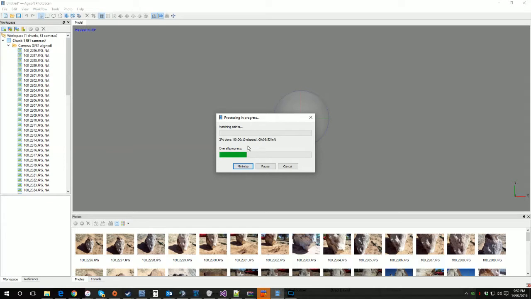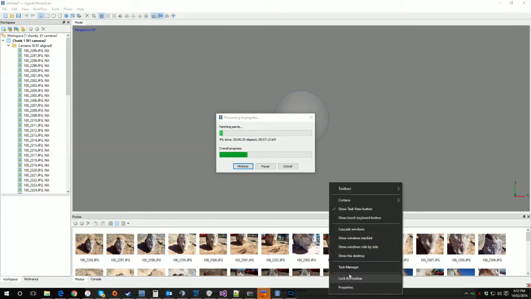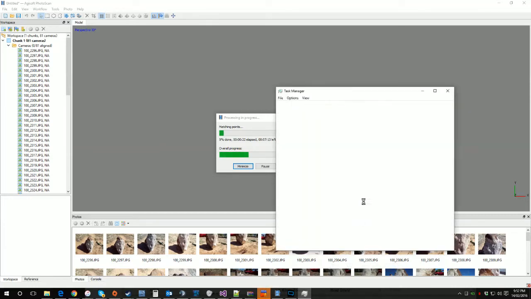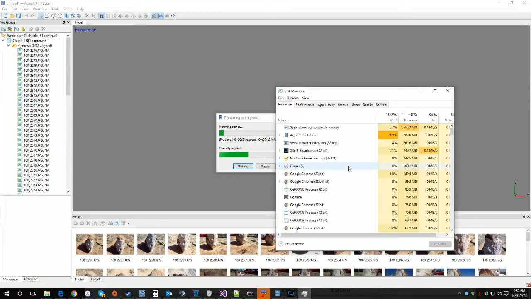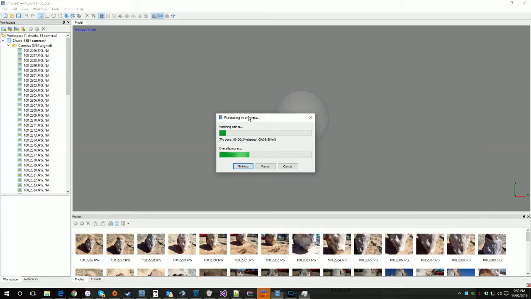So at the moment you can see it's saying we've got 6 minutes, and if I bring up our task manager here, you'll notice that it's hammering the CPU. I mean really hammering the CPU. So I'm going to pause this video for the 6 minutes that this has, and we'll continue once these bars are full.